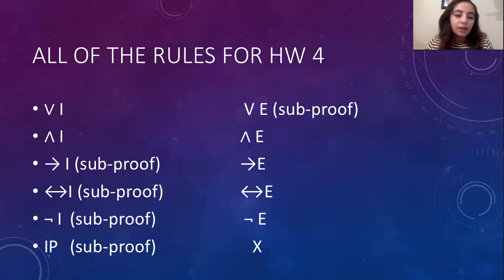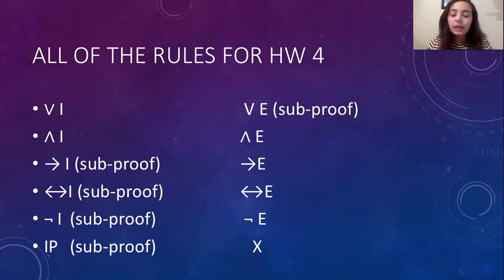Whenever I want to use the conditional elimination, if I have all my pieces, I don't need to start a subproof. But if I don't have the pieces to get rid of the conditional, or I want to add a conditional, I'm going to need a subproof. That would be a reason for me to open a subproof. Similarly with the biconditional, if I want to add a biconditional, I see that in my goal, like the main connective is a biconditional or conditional, then I could just add a subproof with the left and the right side and take care of that using the rule.